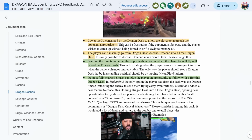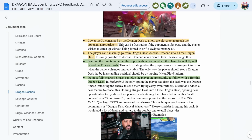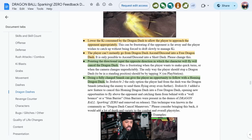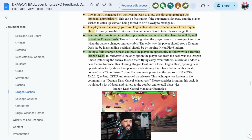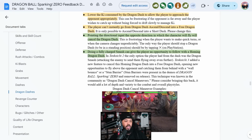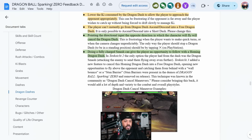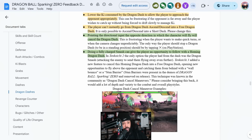The player can't instantly go from dragon dash, ascend, descend into a free dragon dash. It is only possible to ascend/descend in a short dash. Let's change this. Pointing the directional input the opposite direction in which the player will fly will cancel the dragon dash. This is frustrating when the player wants to make quick turns or when the camera changes unpredictably, which happens a lot in this game.